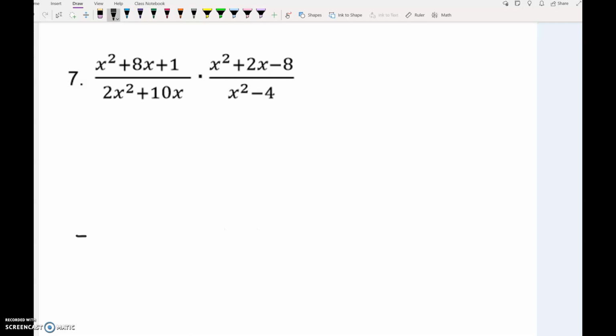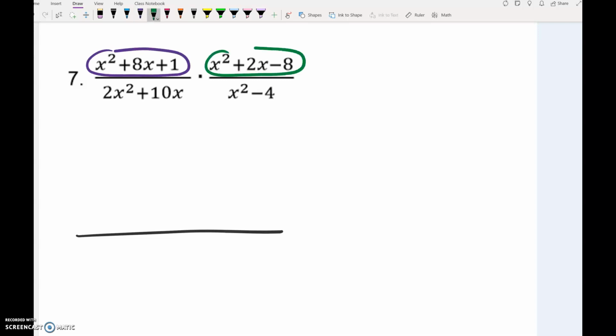Honestly, I love this problem because there are two trinomials for you to factor, and there's a difference of two squares to factor right here, and there's a greatest common factor for you to factor here. If you're just looking at the video and not looking at a paper copy of the notes, by the way, there's a 5 right here. That's 15, because it's definitely not factorable if it's just a 1. So that's definitely supposed to be a 15, not just a 1.